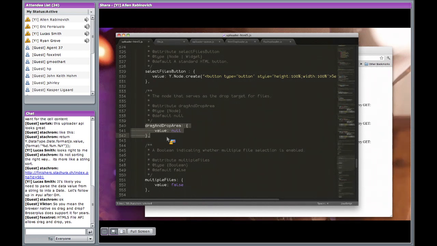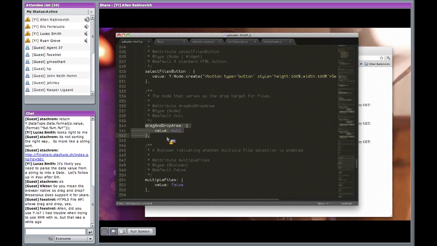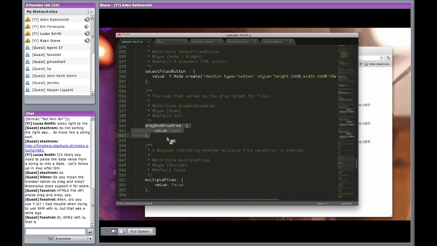In terms of drag and drop not working for Flash, that is something to be aware of. If the developer is implementing an interface that does support drag and drop, there's likely to be some UI that suggests they can drag and drop onto a particular area to do a file upload.